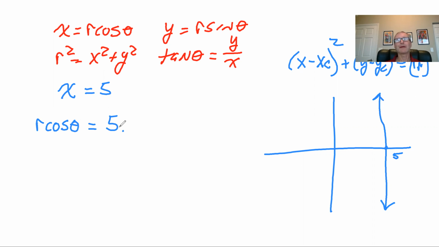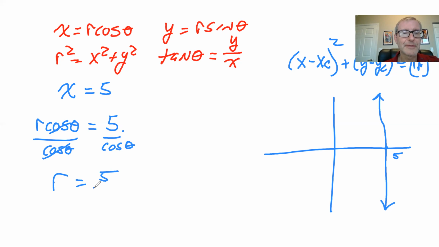Well, let me rephrase that. Typically what you try to do is set up polar coordinates where r equals something if possible. Just like we did in the last one, we took the square root of both sides and made it r equals 1. In this case, what we're going to do is divide each side by cosine of theta. And so when you do that, you have r equals 5 divided by cosine of theta.